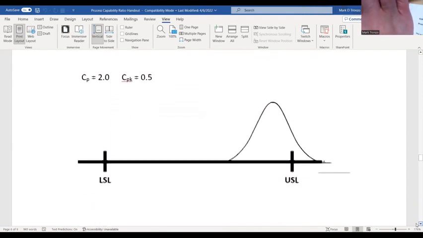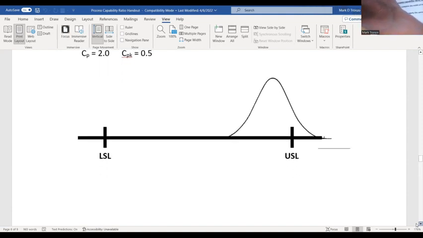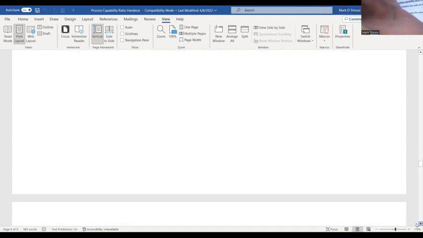And now here, once again, this is still 2, because this is so much narrower than what your dimensions are. But because that's below 1, it's telling you you have a lot of bad parts because your process is actually outside the limits. A lot of bad parts are being made over on that end that are bigger than they're supposed to be.